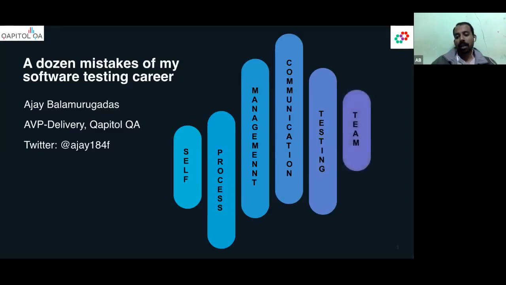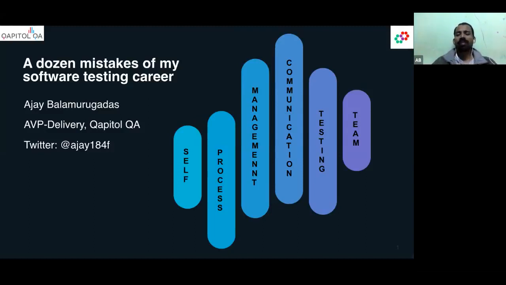And then the sixth category I could think of is the team. I've worked in multiple companies and multiple projects as a solo tester. I was the only tester, right? And then there were projects where I worked in teams, maybe with one more tester, and in some teams there were around 150 testers. So how my actions impacted others, how their actions impacted me, how a combination of process, management, and problems in communication all affected the entire team. Those kinds of mistakes came under the category team.